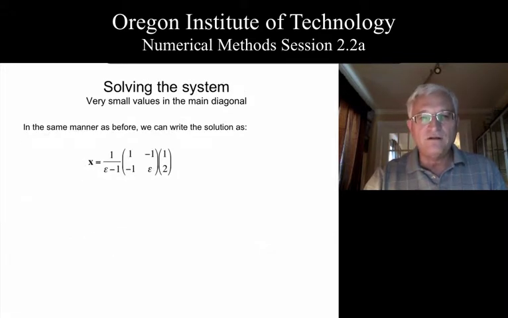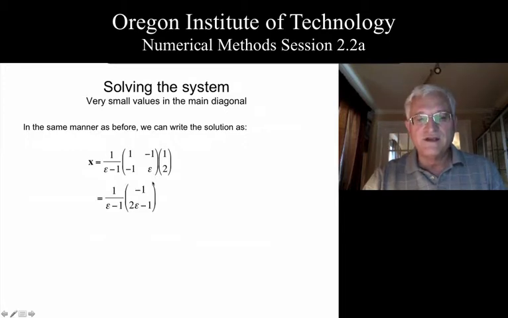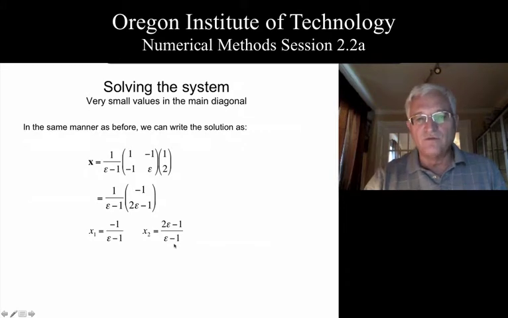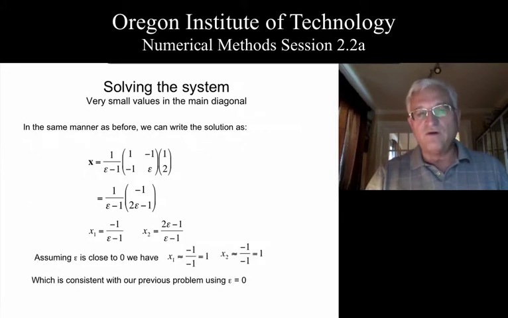What's going to happen? Well, we have our inverse that we could calculate directly using our formula, and we could plug in the outcome vector, and we could create ourselves an exact solution vector. That would give us x1 equals minus 1 over epsilon minus 1, and here we have x2. If you ask what happens if epsilon's getting really tiny and very close to 0, you can see that epsilon becomes negligible and x1 is approximately equal to 1. And again, if epsilon is very, very small, x2 is approximately equal to 1. Well, that's good because that is what we expected. That's what we got before when we used 0 directly.